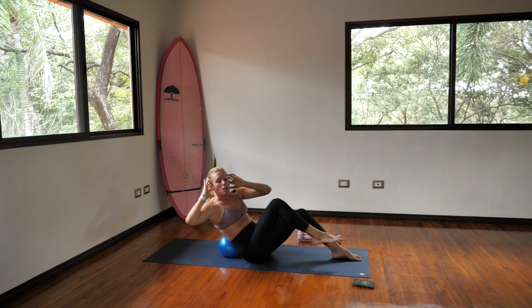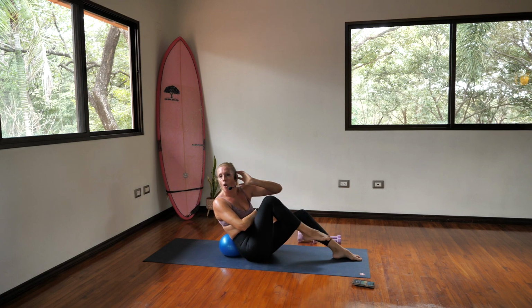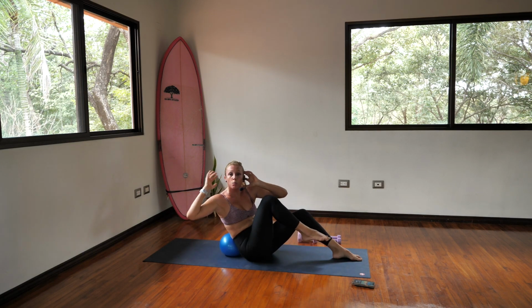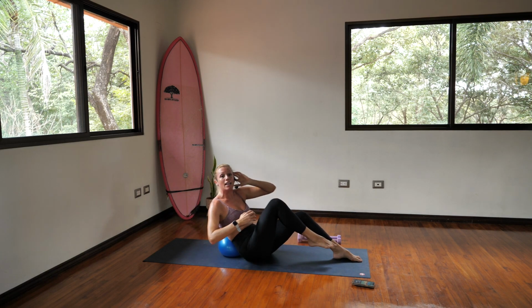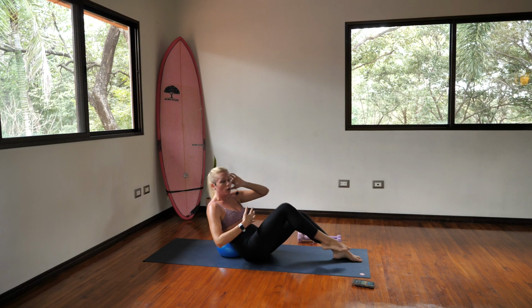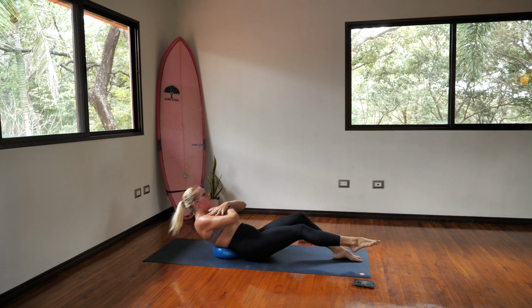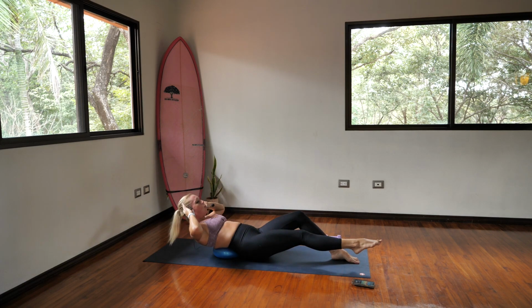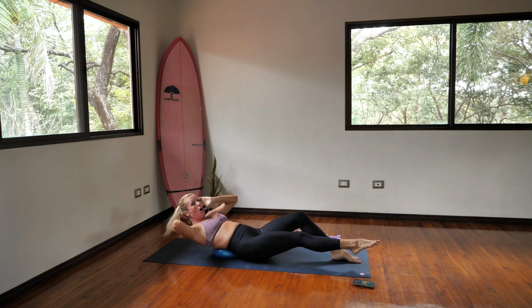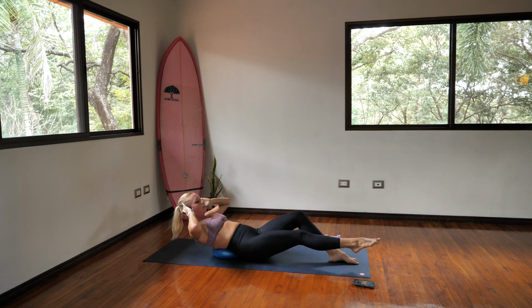Yes, it's down, it's up, it's lower, it's lift. Really using your left oblique here to twist your elbow to the right, down, and up. Yes, you can. Taking deep into the low core muscles and breathing. Again, always the option to bring your hands to your chest. It's down, it's lift. The deeper you dig behind the ball, the harder this is going to be to get up. It's down and up.